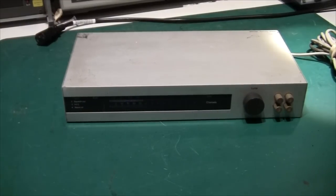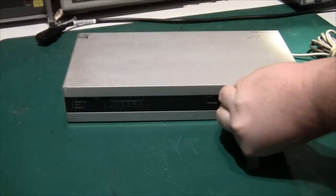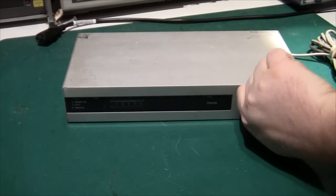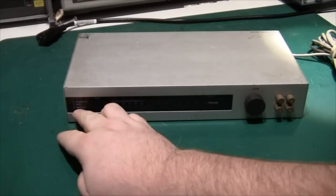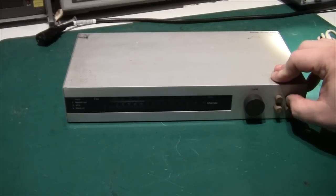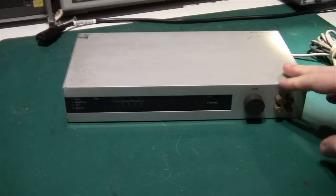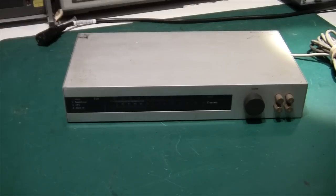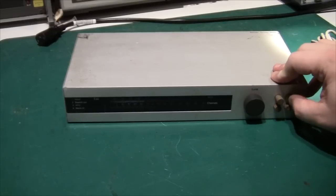If we take a look at the tuner, there's a tuning knob here and a scale, though it's a little bit tight and I'm not sure whether it's still working. Otherwise there's a piece of acrylic here with some things silkscreened on top of it. On the right side there are four buttons — one, two, three, four. I thought they would be something like preset channels, but I don't know how you would set the channel using just these four, so that would be interesting to figure out if we manage to power it up.